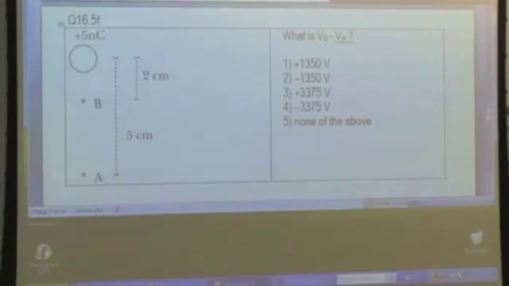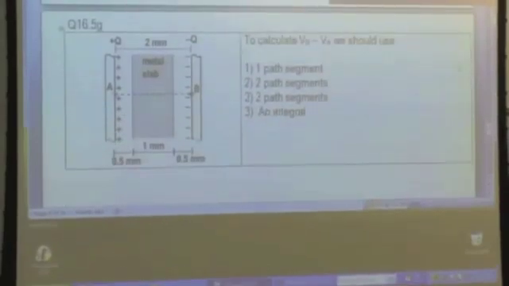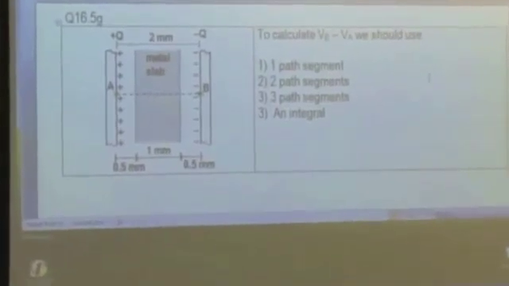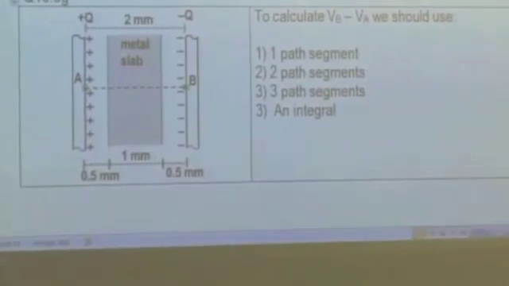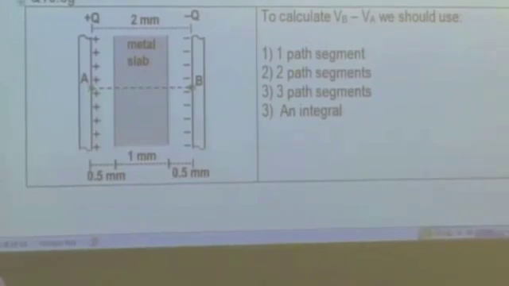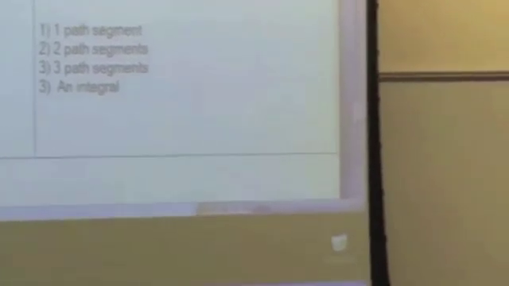I want to set up an example that we will finish up next time. We already talked about this, right? We would have to do a potential difference of three path segments for this case. And this is a case where we have a capacitor with a metal slab in between the two plates.